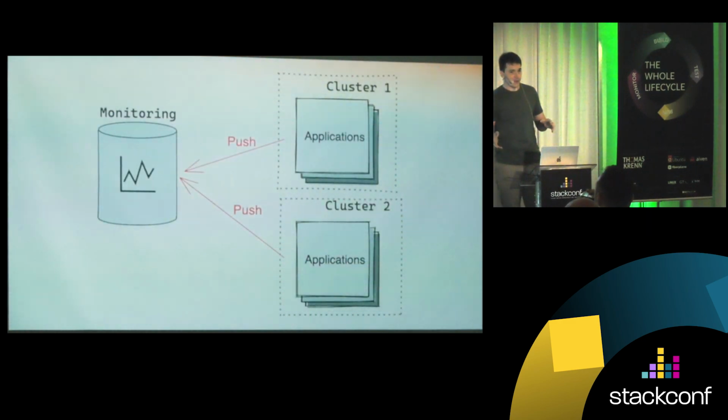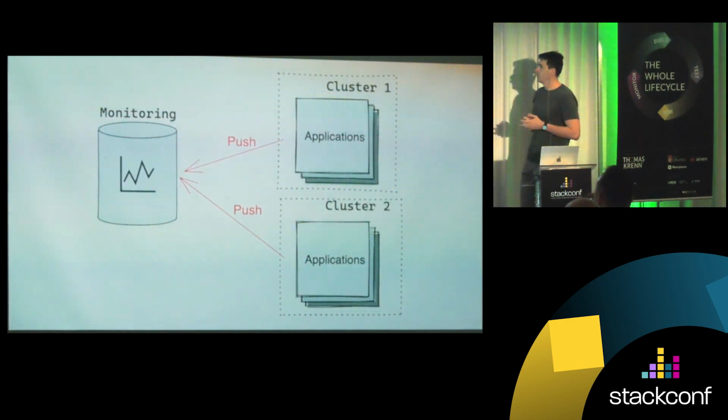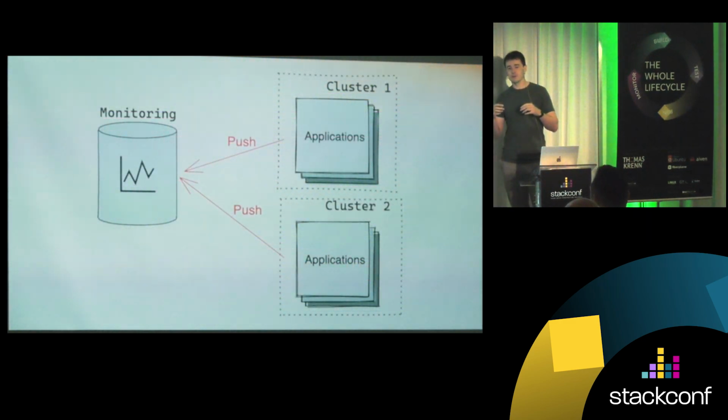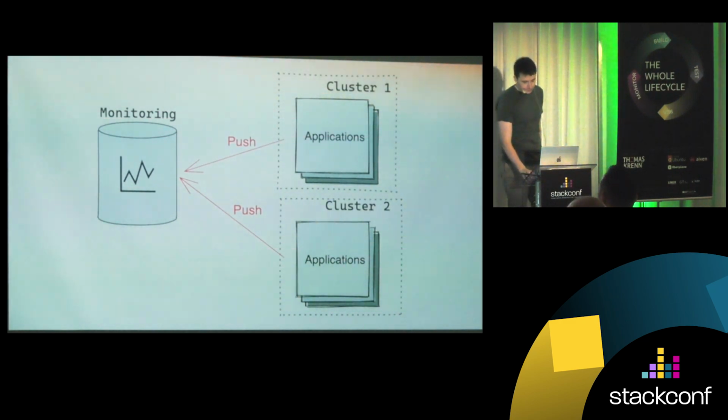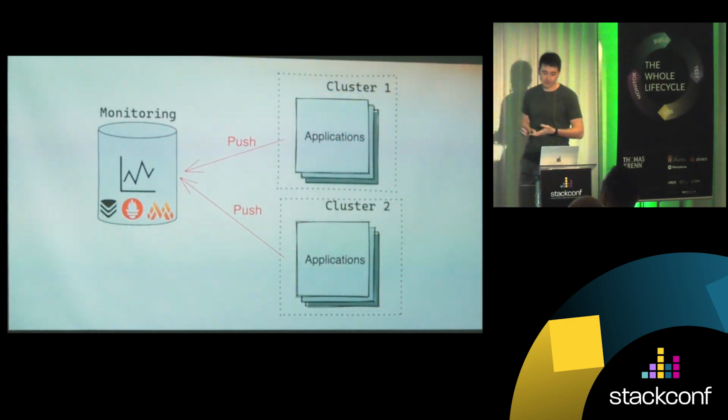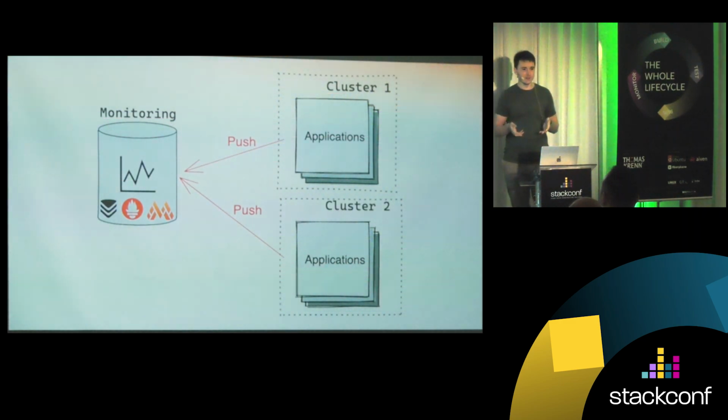The more classic way to deliver metrics is the push model, when applications know about the monitoring system and they decide when to push and what to push. This topology is supported by VictoriaMetrics from the very beginning, by Mimir, and starting from this year, by Prometheus, behind a feature flag.